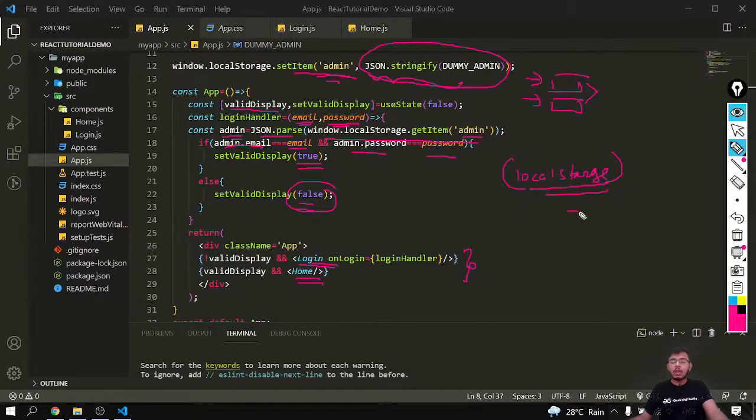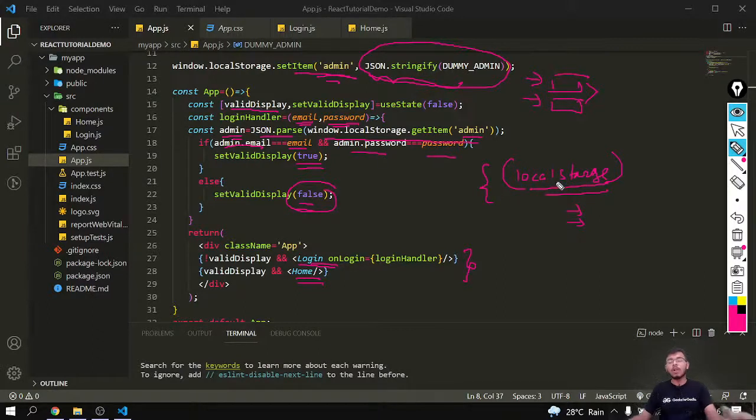There are a lot more functions other than setItem and getItem. The setItem is used to create a key value pair. So the key is admin and the value corresponding to it is the string, that is the details of the admin. And over here, I can easily access that using getItem, then writing the key. So this is the basic idea that I wanted to discuss about local storage.